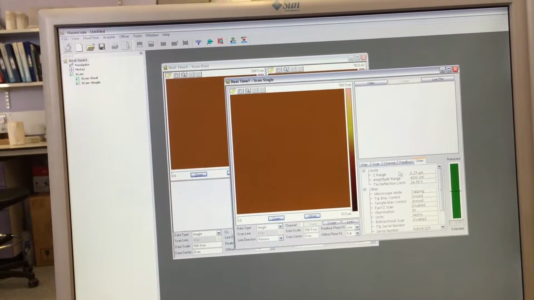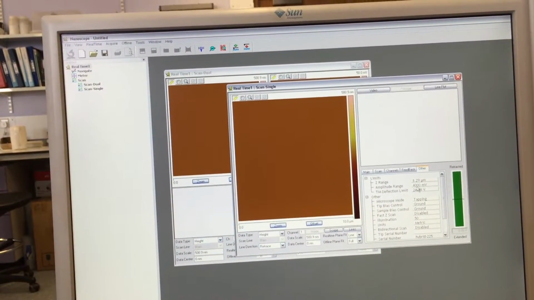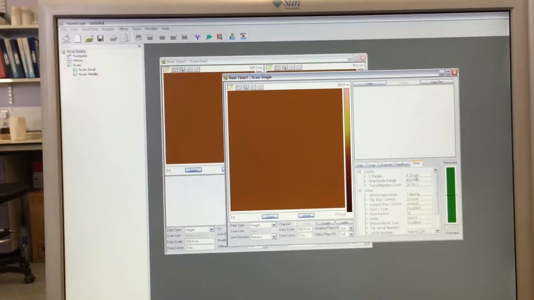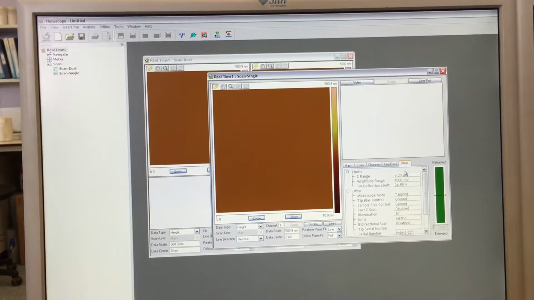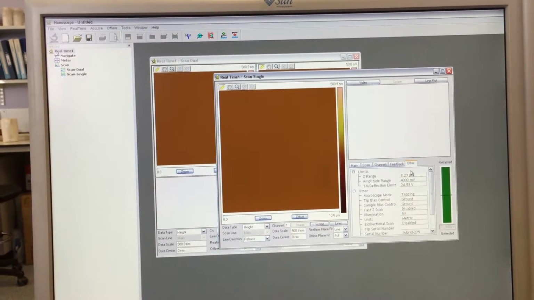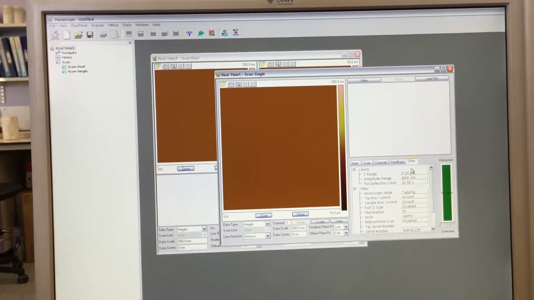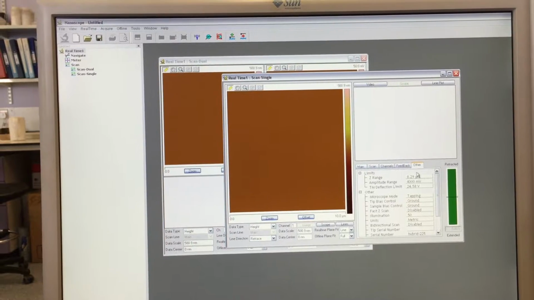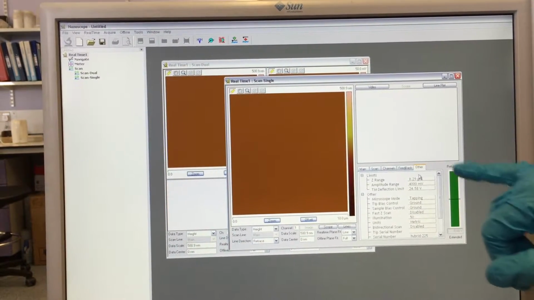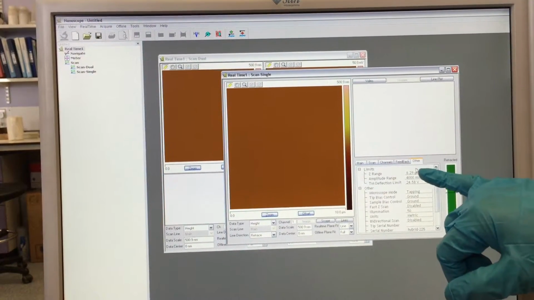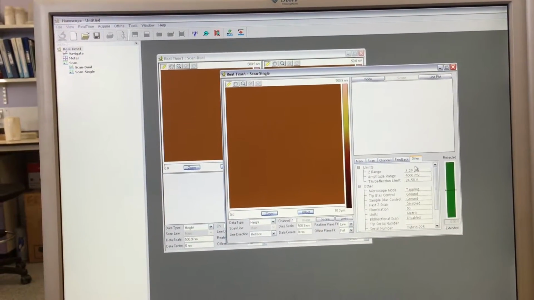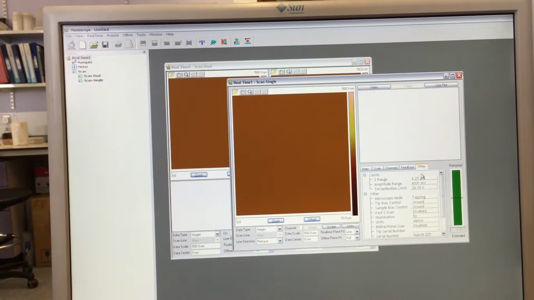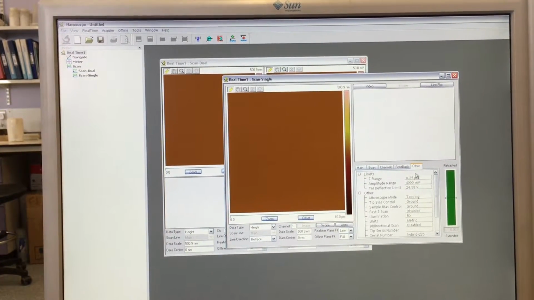In here, the one that you may want to change is the range. For your sample, if you don't really know the height, just keep it as it is. If you really want to see a really fine step resolution in height, then you might want to lower this, because the lower this number, the smaller the range of how much the tip could travel.